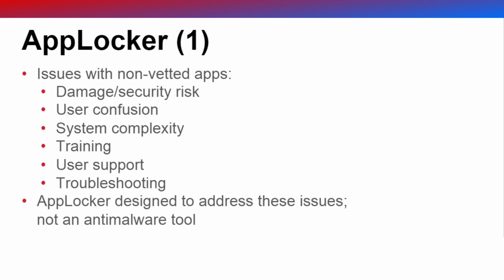We have some issues with apps that people install on their systems that are not vetted. So possible security risks, possible damage, user confusion, adding to complexity, making it harder for trainers and support staff, making it tougher to troubleshoot. So generally, what we want to do is limit people's ability to install whatever they want onto their systems. And as you probably are aware, some organizations are much more rigorous about this than others. Some are very, very strict indeed. Some are a little bit more lax.